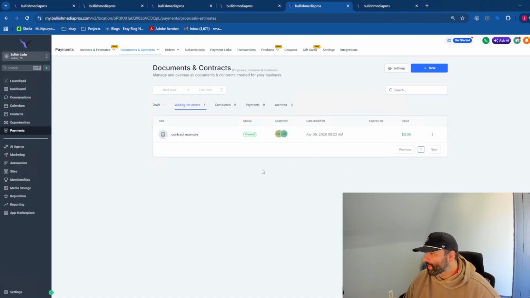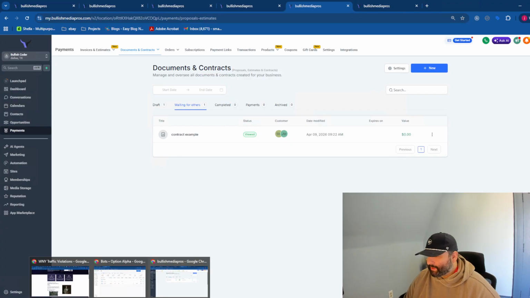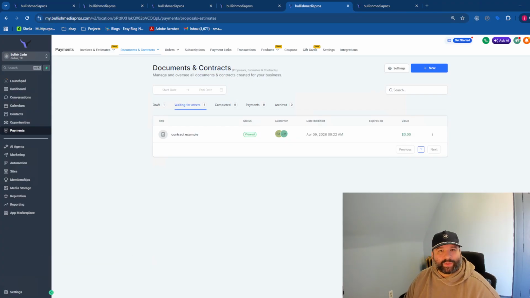We see the customer that it was sent to. You see the status of it. You see if it's signed. You can see everything about it. So at this stage, let's take a quick look at the other side of it. Since the contract was sent to your contact, but it was also sent to you as the administrator, you can both sign it, and then you have a fully executed contract between you and the user. So let's take a look.